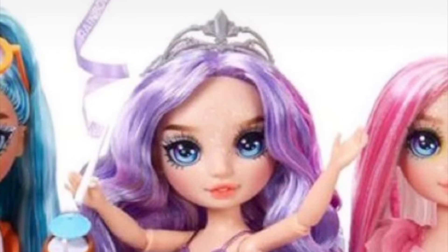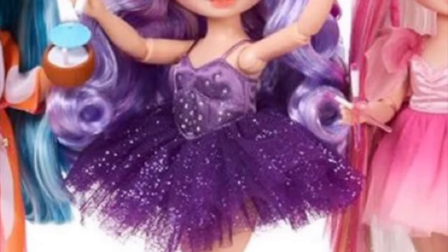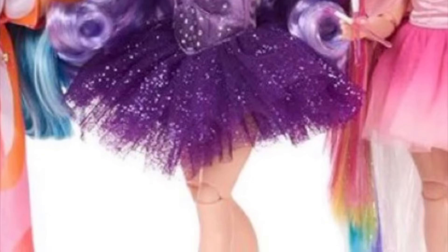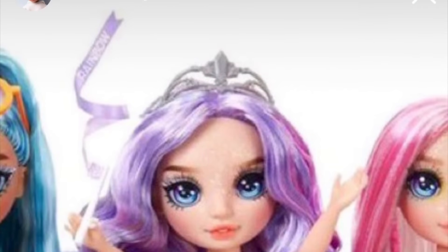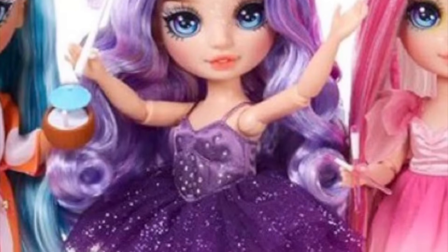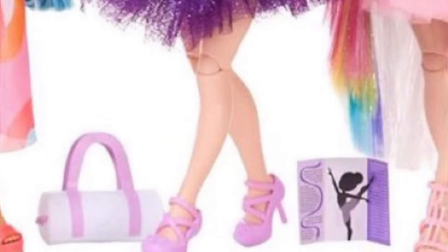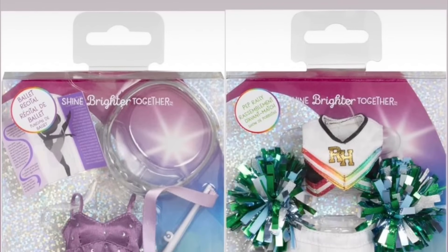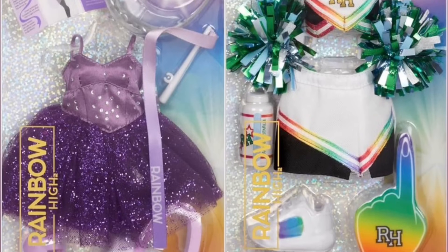Next we have Violet wearing a dance, ballet-inspired kind of outfit. It's not really ballet because she's wearing heels and holding a baton with a ribbon at the end — that type of sport where you dance and twirl the stick around. So it's taking inspiration from that and also ballet with the tutu. The tutu is very cute, very sparkly and structured. The top seems to have some sparkles — actually, I just realized we're probably not going to get a lot of gems or pearls glued onto clothing anymore. It's just glitter.